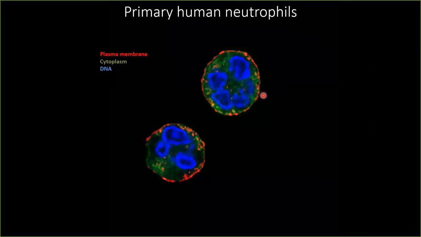We isolate these cells from human blood. Looking at them under a fluorescent microscope — plasma membrane in red, cytoplasm in green, DNA in blue — there's this stunning polymorphic nuclei when you're used to looking at other cells. You can see five distinct lobes of DNA in one cell, three in another. These cells are extremely important immunologically: they make up about 60% of white blood cells in circulation, are usually the first cell to encounter pathogens, and when they extravasate from the blood, they'll start recruiting other cells of the innate and adaptive immune system.